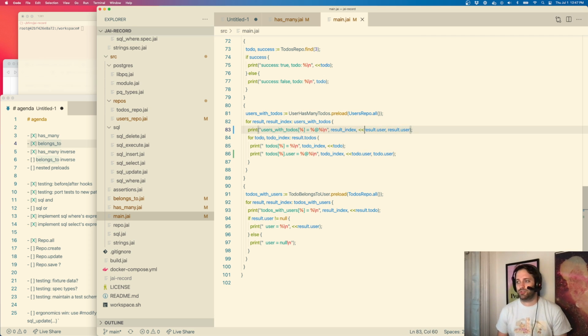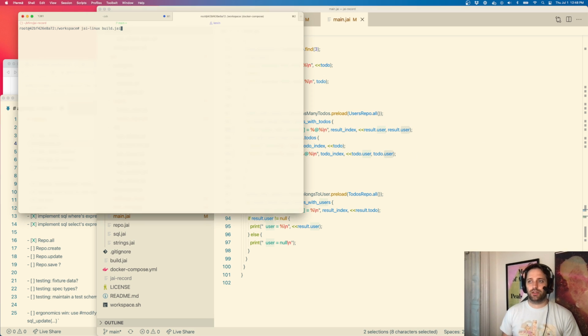And that user is at some address in memory, which I'm logging here. It also gives you all the to-dos for that user in just an array on that result, and you can print out those to-dos. But then the biggest magic trick that I pulled off is that for each to-do, there's an associated user, and I'm logging the addresses in memory of both the result user and the to-do user.